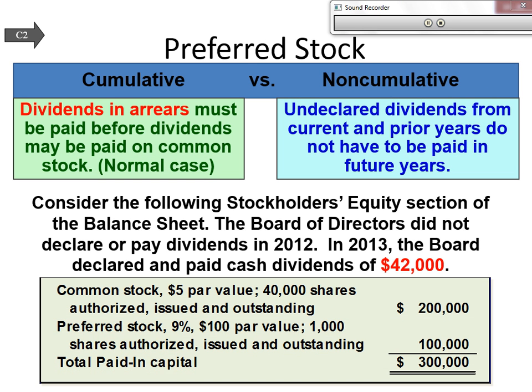So cumulative and non-cumulative preferred stock. What does it mean to have cumulative preferred stock? Must be paid for dividends. What's in the red though? Dividends in arrears. What this means is this set of preferred stockholders who have not received dividends in quite a while, quite a couple periods. So they have some in arrears, and they also have current ones that have to be paid.